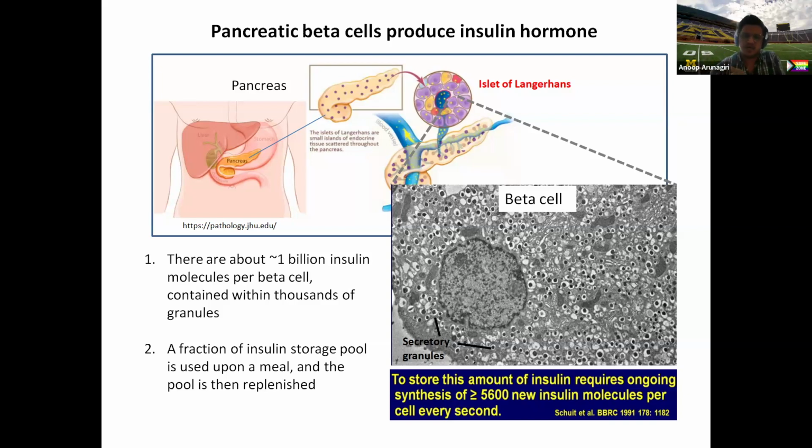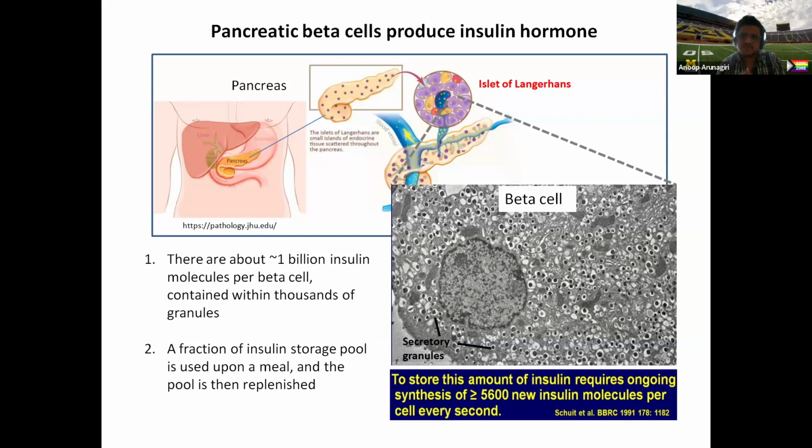So what does it do with that insulin? It secretes it out when the blood glucose goes up. When we have a meal, our blood glucose rises, so the beta cell releases the insulin and blood glucose goes down. So the function of the beta cell is basically making insulin and secreting insulin. It keeps doing that. In a diabetic scenario, you can imagine the blood glucose goes beyond control and beta cells eventually fail after doing all of their hard work. So what's protecting us from hyperglycemia and diabetes?